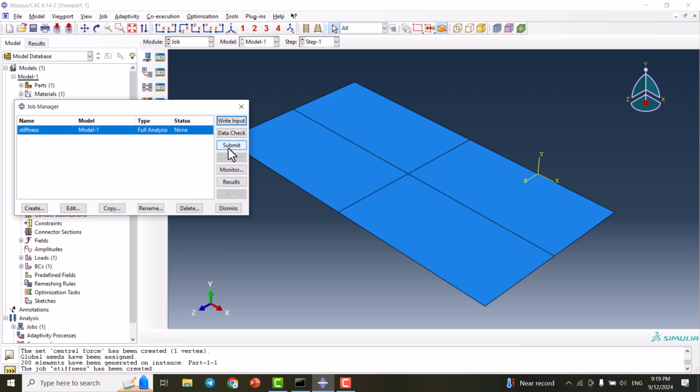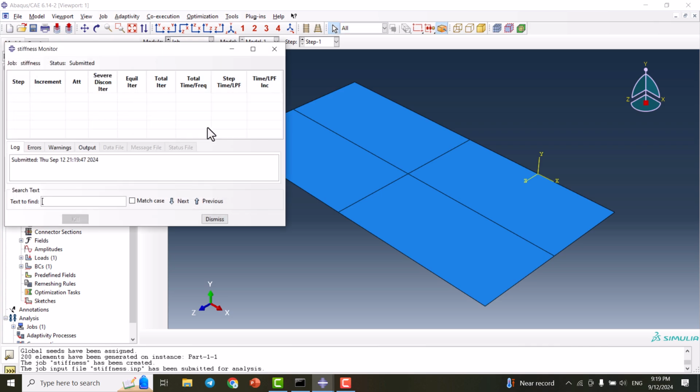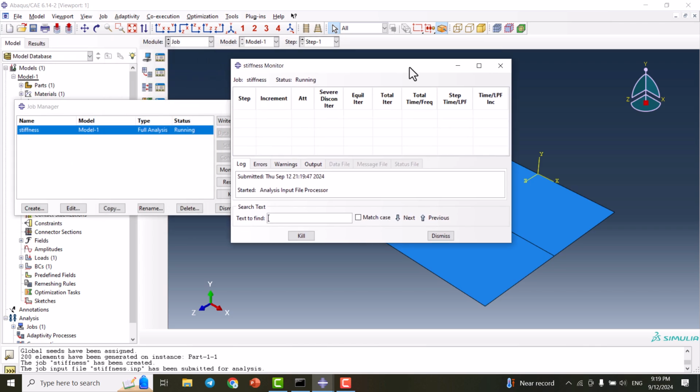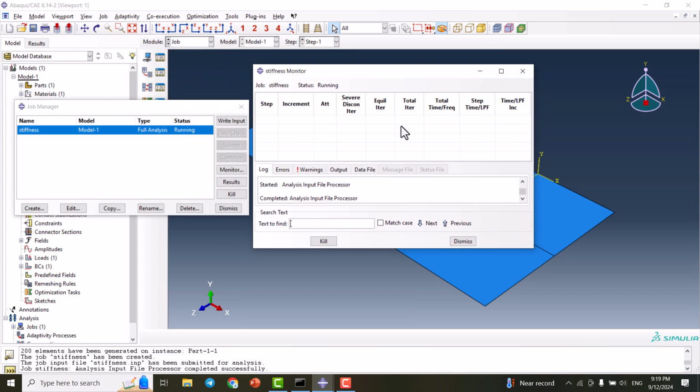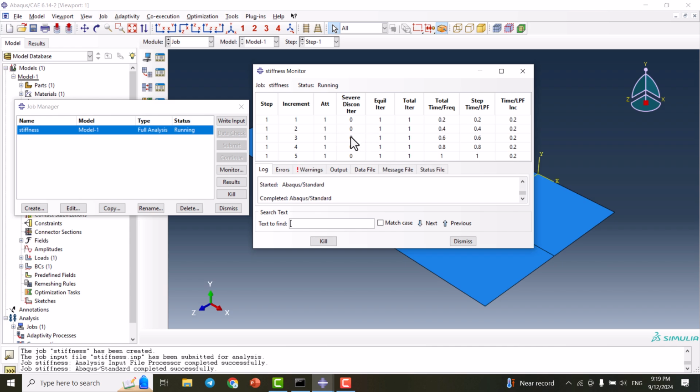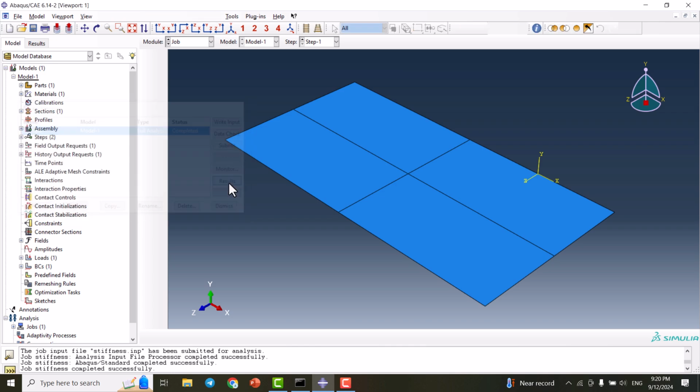From job manager I submit the job. Let's monitor it. It should not take that much time. Yeah, there we go. The job is completed, and we can see the results.